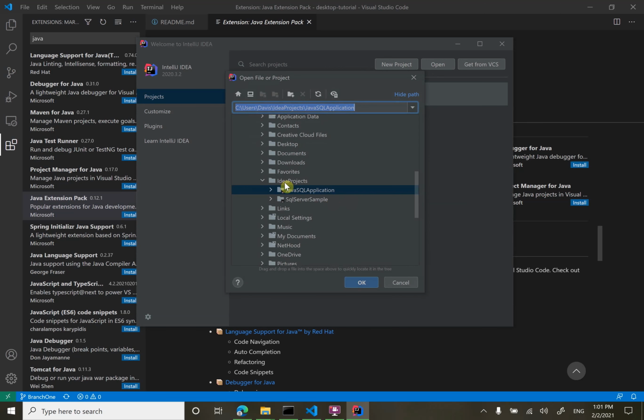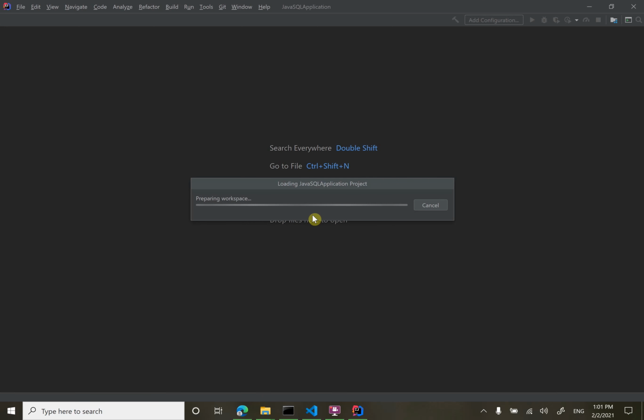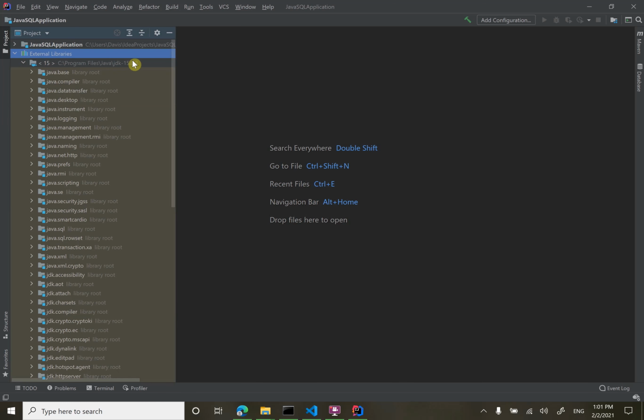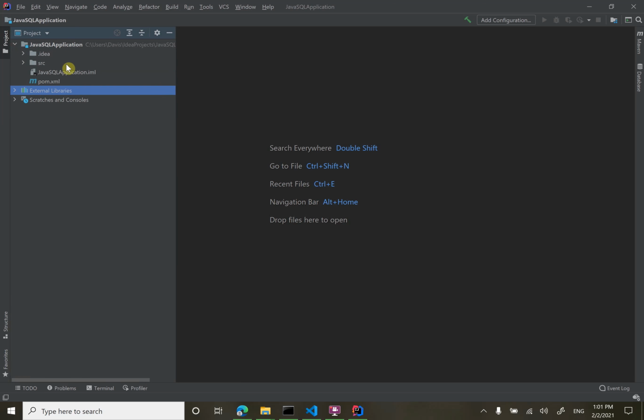I went to my folder. This is the Java SQL application. I'll click OK, and it's going to open everything up for me. Now, as you can see, Maven created all the things it thinks you're going to need, right? From that sample template that we created. Here are the libraries. We're pointing to our Java JDK, right? Because we're going to need that. And you have your SQL application here. These are IDE specific things. Then you have, source main is where all your files are going to be. Let me scroll down, Java. This is your package, and then your app, which you've already looked at.